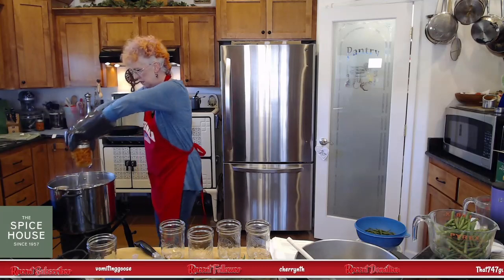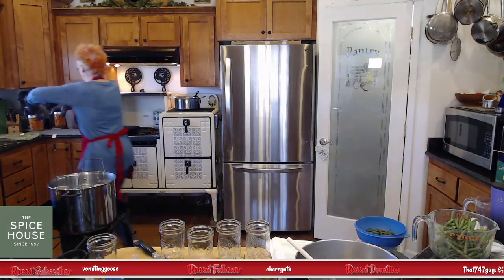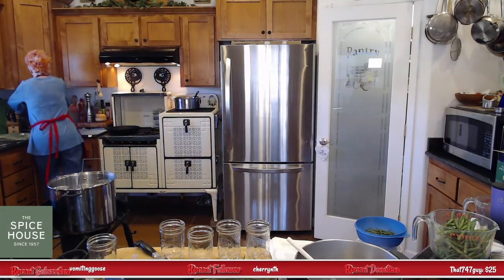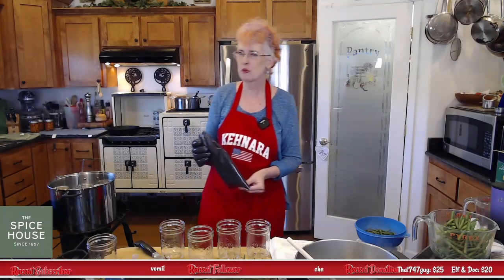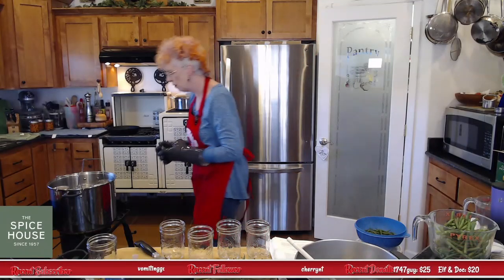And notice I'm not tipping the jars over to get the water off the top of the lids. That will happen naturally. You can take a paper towel and lightly absorb the water. Don't really soak up the water, because you may force that tab down when it wasn't ready to go down. And we want to make sure it's ready to go down.